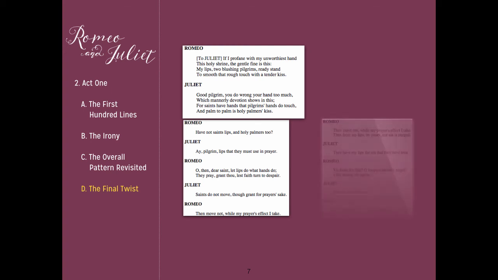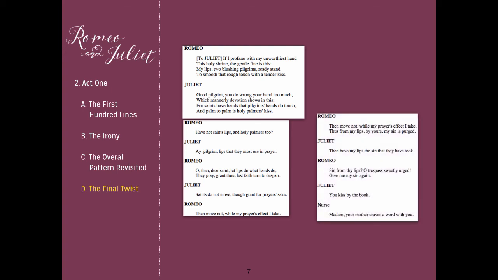Romeo begins a new sonnet with the conceit that Juliet's kiss has purged his lips of sin. She pretends to be alarmed that he has left his sin on her lips. Romeo is quick to kiss again on the pretext of getting his sin back. Notice that Juliet completes his half line, and with it the quatrain, with her witty accusation, "You kiss by the book," meaning that he kisses as if his main experience has been reading about it, and, glancing at the tight form their dialogue has taken, also that his kisses are literary.